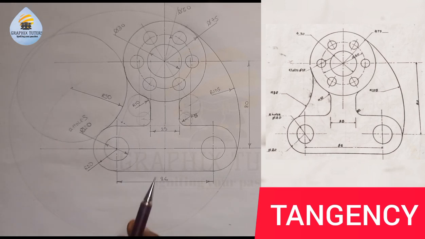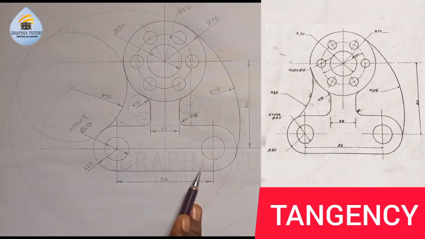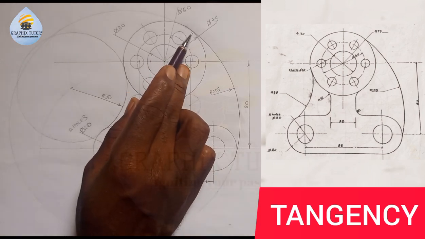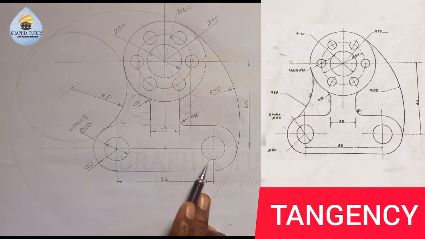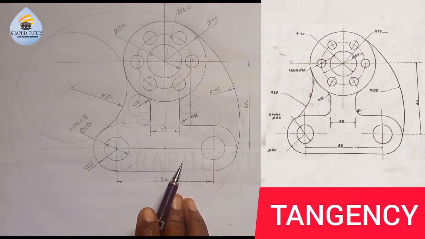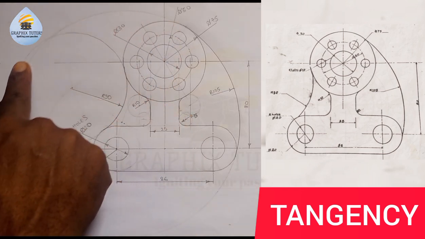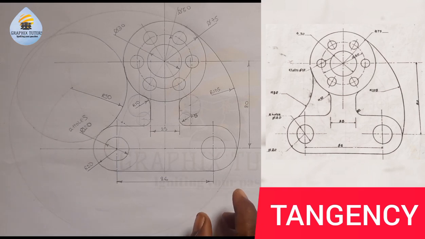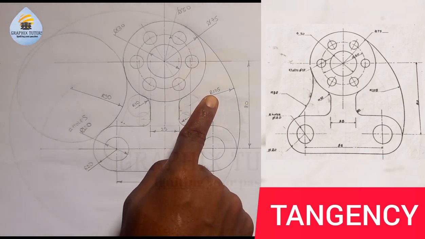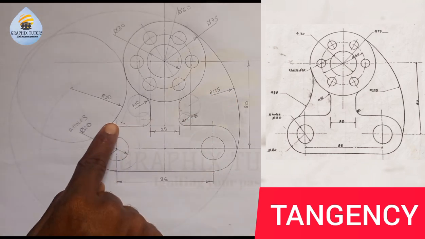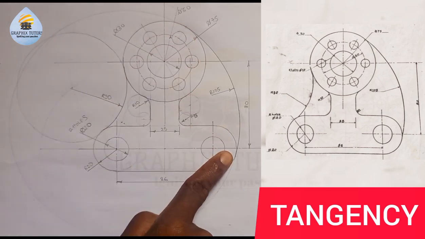If you look at this figure, this is a bigger circle, right? And this is a smaller circle, right? And this bigger arc from the figure you're looking at is the one connecting this bigger circle and the smaller circle. Are we good now? The arc you're seeing at the right side of the screen is just part of a circle. That is why you are seeing a radius, and we don't know what the center is. We are going to look for the center in order to connect these two circles together.